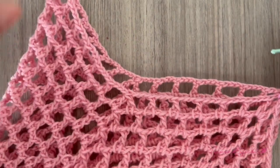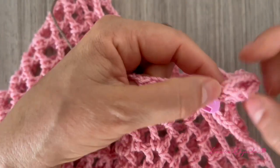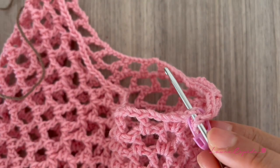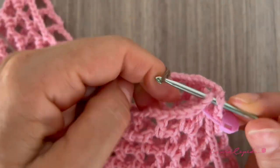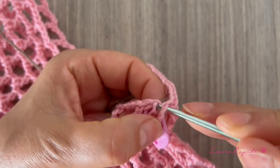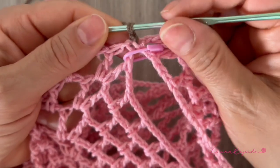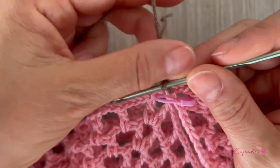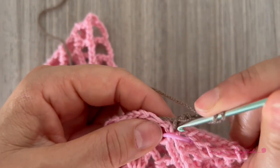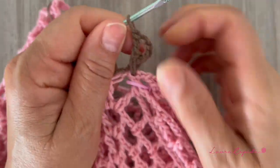Here we have the leaf — remember one complete triangle and the half of it. To join one side with the other we are going to insert the hook taking both stitches and place the new thread — in this case I will change color, I will use the brown. We pass it through and start with the stitch. We will go up with five chains to make the V: three for the double crochet, then two chains between, and then the next double crochet, all in the same space.